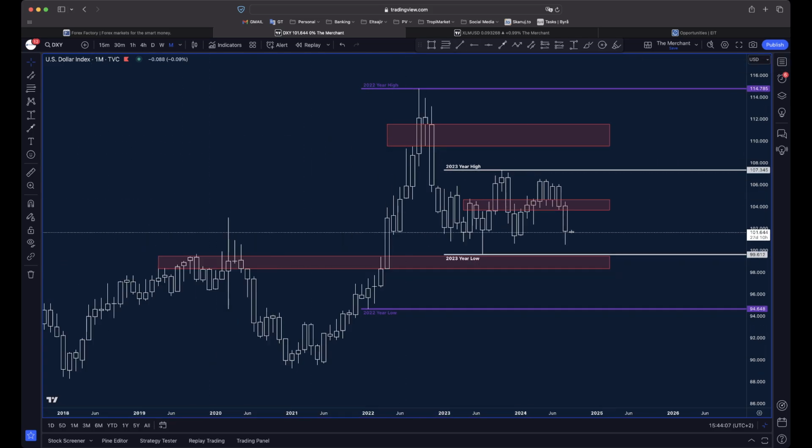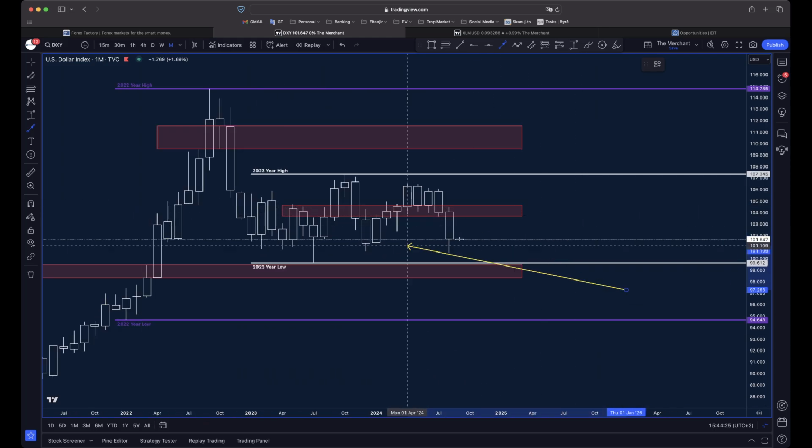Similar story down there. We can see resistance, resistance, resistance on monthly time frame, and always keep in mind, the higher the time frame, the stronger it is. As you can see here, price broke above and didn't come to retest it so far as a support. There was kind of an attempt here back in July 2023, but it didn't come into this zone, and I would say price most of the time will come to tap inside this zone. So this is one thing to keep in mind.